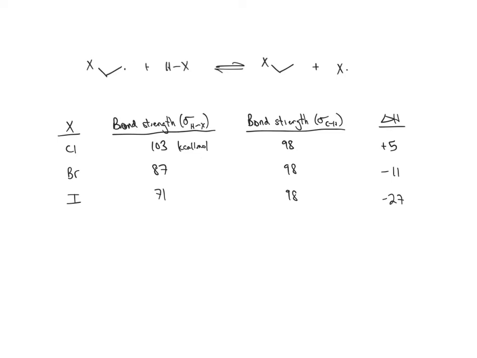Well, we know right off the bat that this reaction doesn't work for iodide because we don't even get there. We haven't even gotten to this step because the first propagation step doesn't work. And so we can see that the bromide works, it's exothermic, but the chloride reaction is plus 5 kcals per mole, and so that's endothermic, and so this reaction doesn't work. So for the radical HCl addition, the second propagation step is substantially endothermic, so the reaction fails.